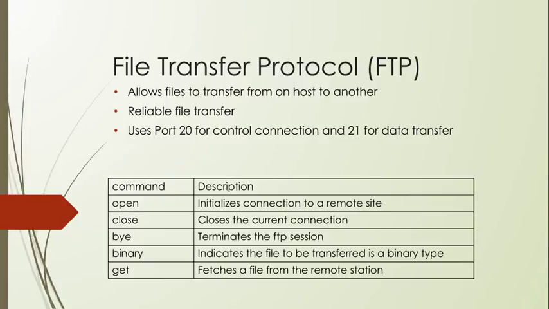So here are some of the commands for file transfer protocol. Open, which initializes connection to a remote site. Close, which closes the current connection. Bye terminates the FTP session. Binary indicates the file to be transferred is a binary type. Then get fetches a file from the remote station.